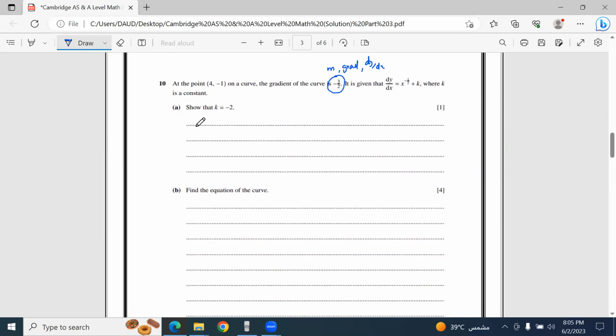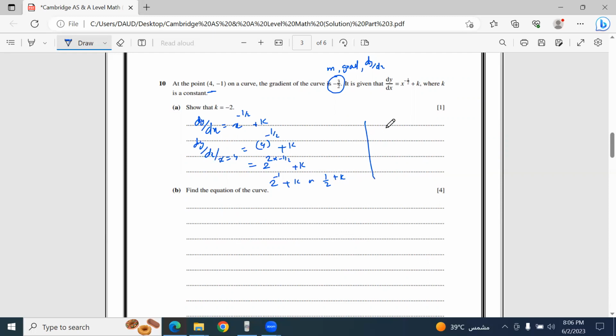The derivative is given, which is dy over dx is equal to x power minus 1 by 2 plus k. We will check this derivative at x is equal to 4. So 4 power minus 1 by 2 plus k, where 4 is basically 2 power 2. 2 power 2 multiplied by minus 1 by 2 plus k gives me 2 power minus 1 plus k, or we can say 1 over 2 plus k. But this is not our last answer.